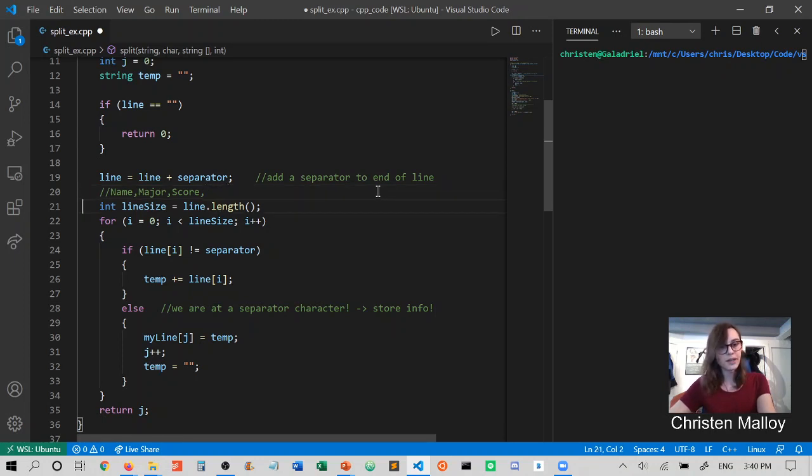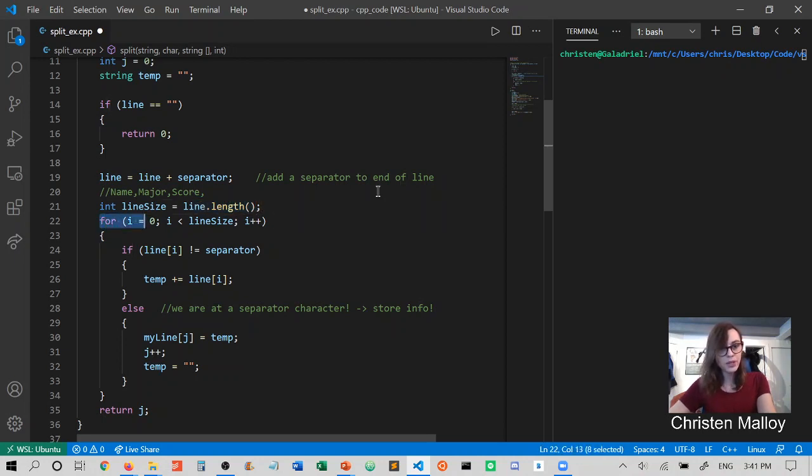The next thing I do is grab the line.length here. So I'm using the .length function to figure out how many characters this particular line has. And depending on the size of the line and the number of pieces of data, that could change. So what we want to do is basically create a variable, set it before the loop, and make sure that we grab the size so we can traverse it.